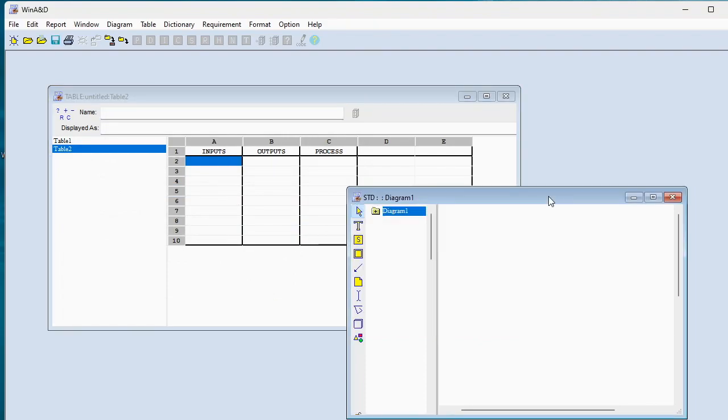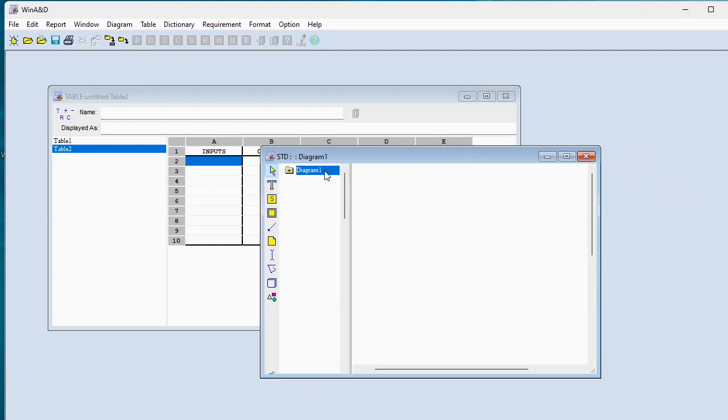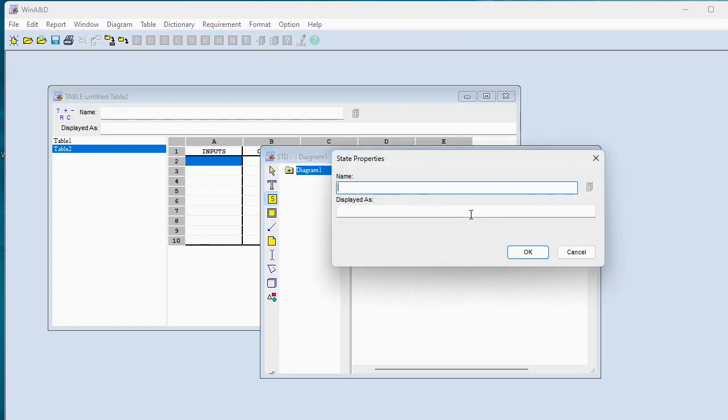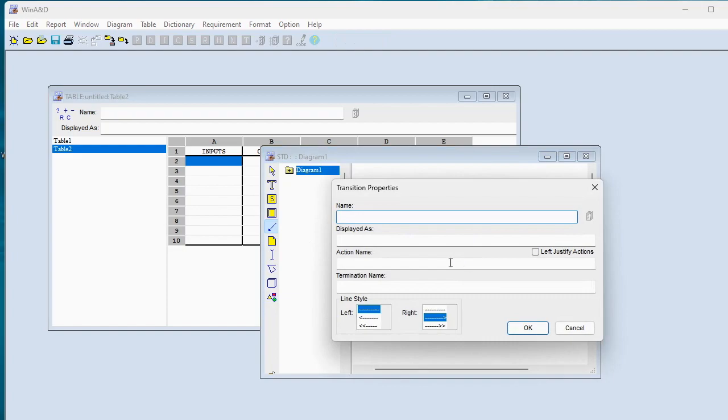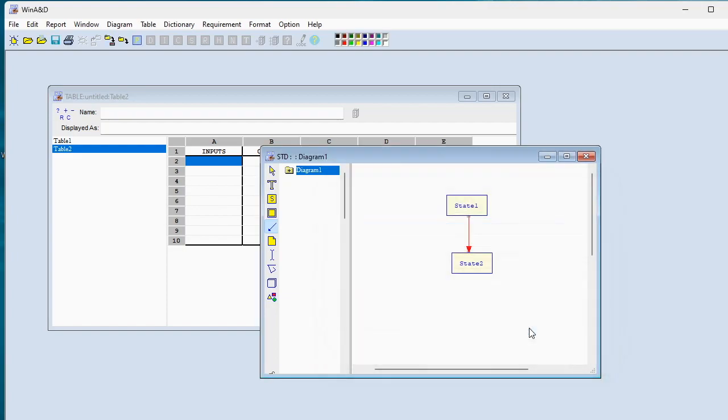The same thing is true for a diagram document. You'll start with a single diagram within this document, and we can create diagrams from a palette of tools at the left, and most state diagrams will consist of two types of objects. We have nodes, where we can click the state tool, click on the diagram, and enter a name. You'll also have transitions, where you'll select a transition tool, click on one node and then another. And you can name the transition as well if you'd like. So that's the basic drawing method of creating virtually any kind of state diagram that you'd want to create.